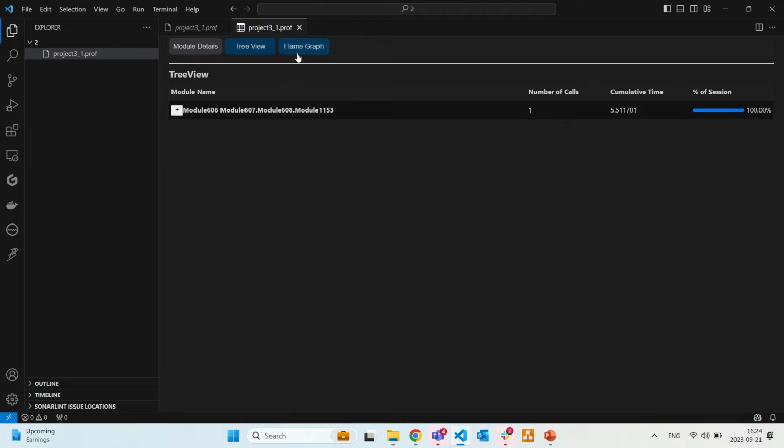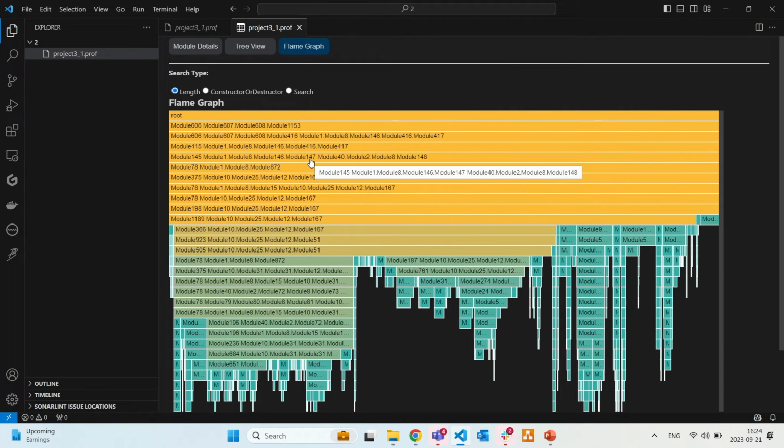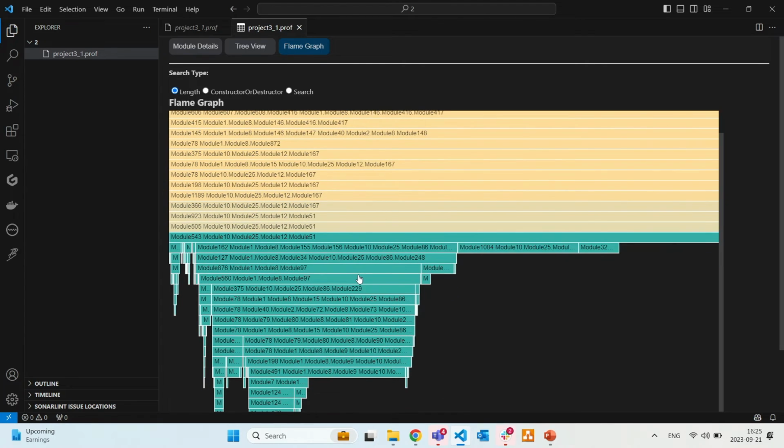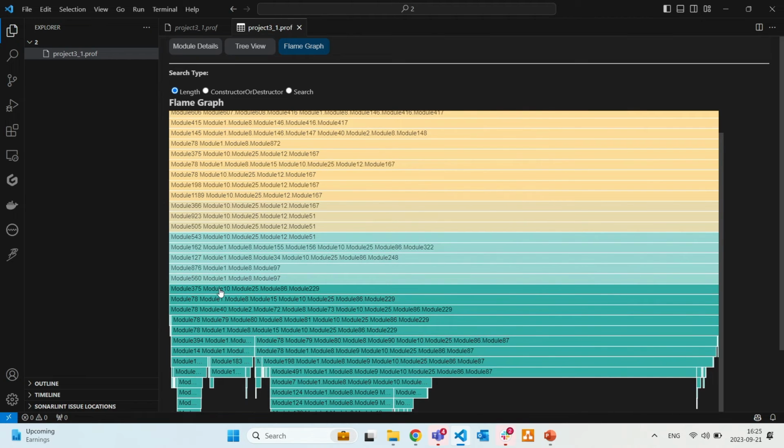But what I want to show is the flame graph. Flame graph is a bit more interesting because, with this complex example, a bunch of stuff is visible, and you can see the call tree, basically which routine called what, and that allows you to see possible issues. Let's click on the small area here, and if you click, it expands, and you can see more, and you can see what is calling here. You click on that, and it shows you more.